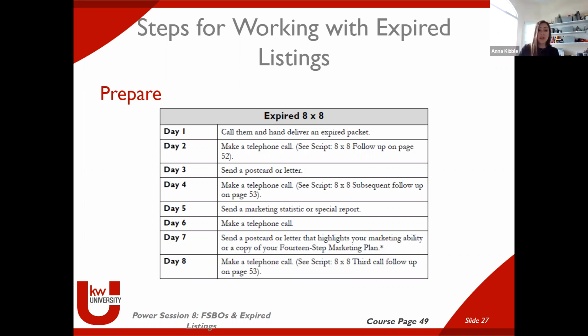This is where you're going to start getting into some of the things that might be in your pre-listing packet. This is where you're going to start talking about what you do and make a telephone call to follow up. So you will find 5, 6, 7 pages of different scripts in here that walk through the telephone process for an expired listing. And then you're going to go to their house, right?